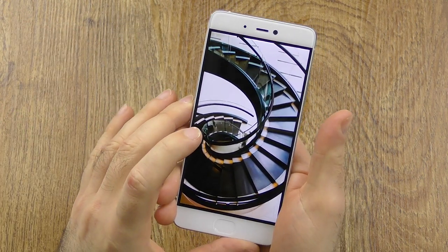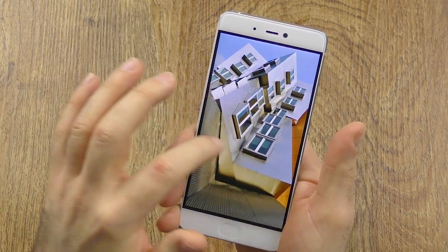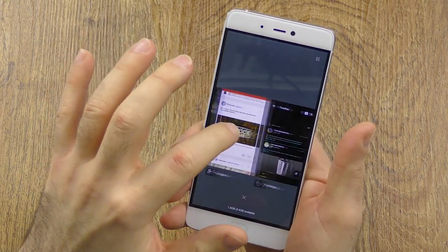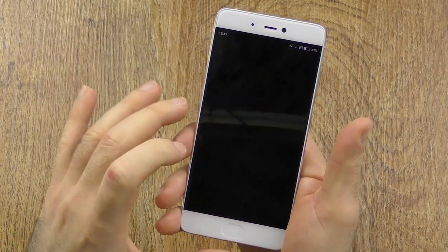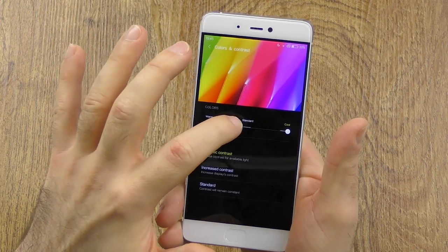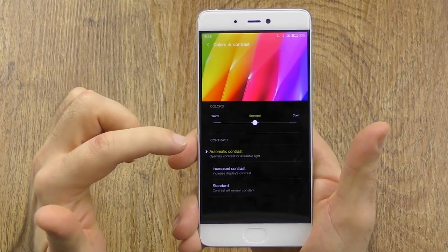When it comes to the display, it's a 5.15-inch IPS LCD and since it's 1080p, it's maybe not crazy sharp as some others. But in terms of quality it is quite solid, though not amazing. Going into Settings and Display, we still have the color and contrast mode — you could set it to warm or cold, but I would wish for a little bit more granularity, because you can't set anything in between. Minor thing, but it's cool to have.